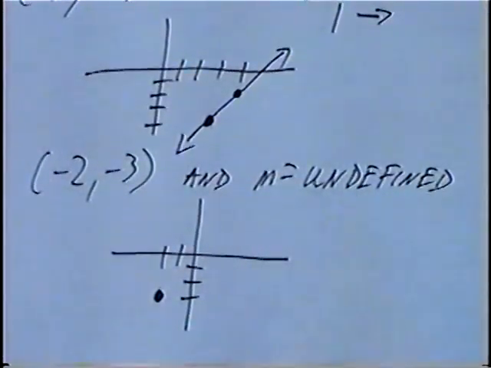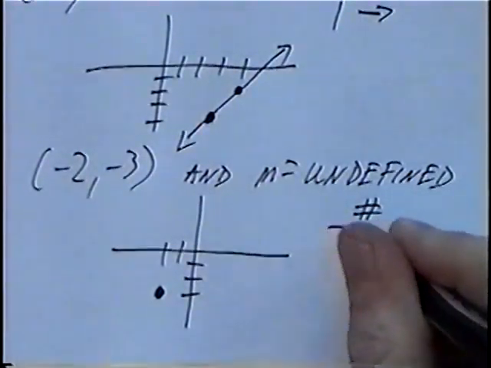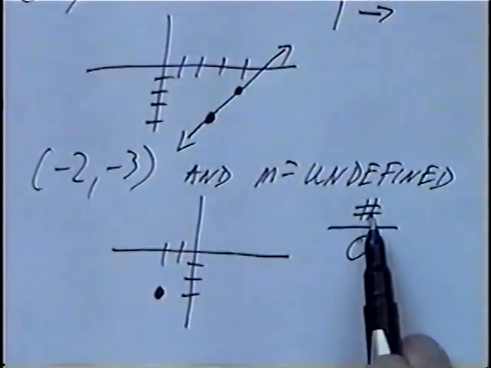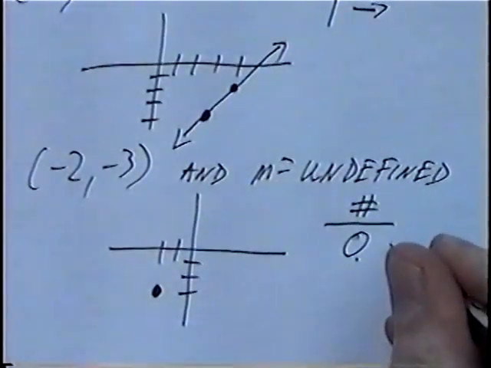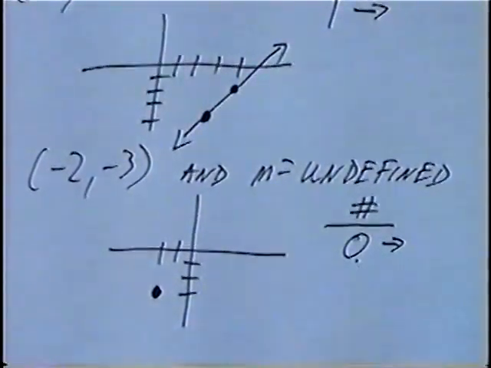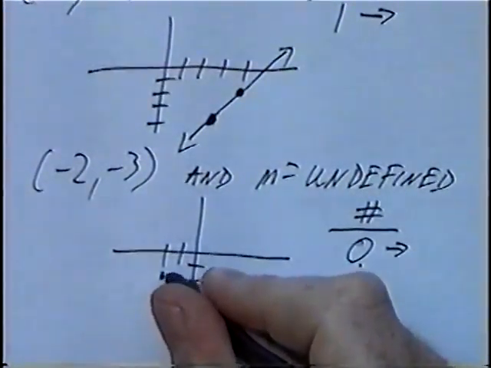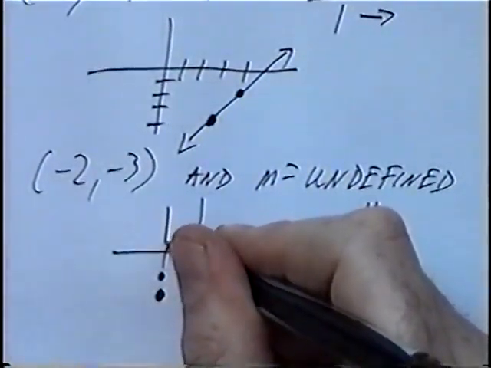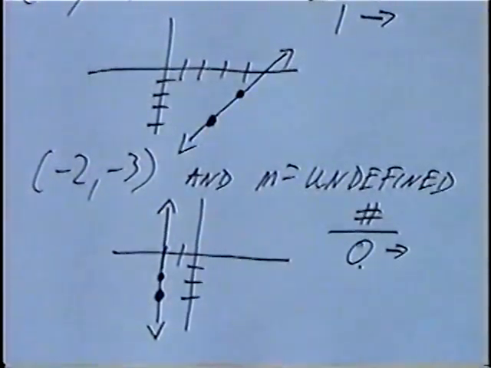If you think about the previous problems, undefined means you have some number in the numerator and 0 is always in the denominator. It does not matter what number is on top, but 0 for the denominator would be undefined. That means we go to the right 0 spots, or do not go to the right, and the number means we can go however many spots we want up. In this case, you could just go 1 spot up, or however many spots you want, but it does not go to the right. So the line would be a straight vertical line going up and down anytime you have an undefined slope.